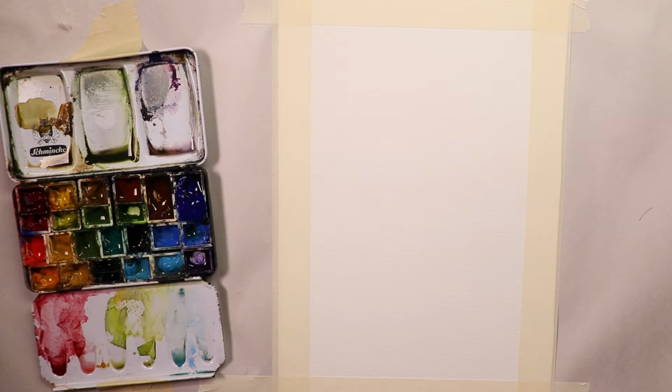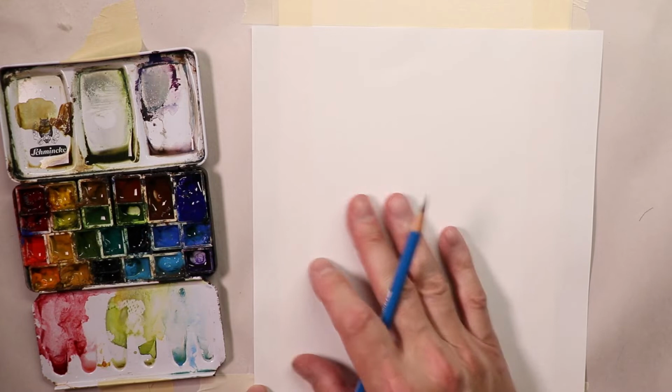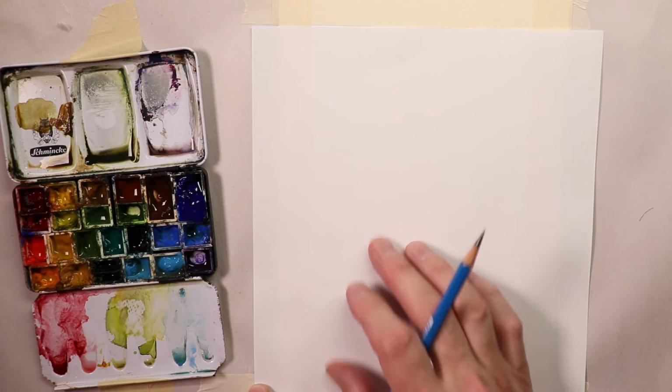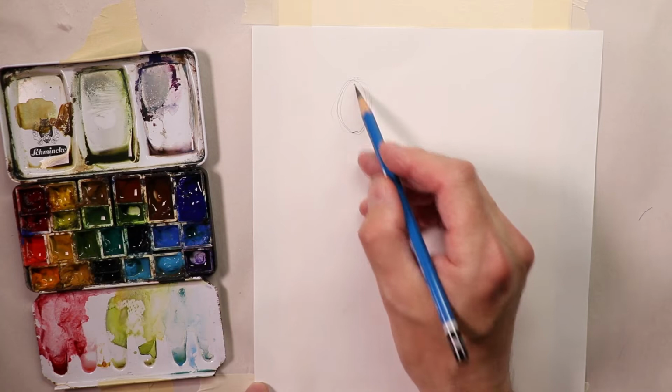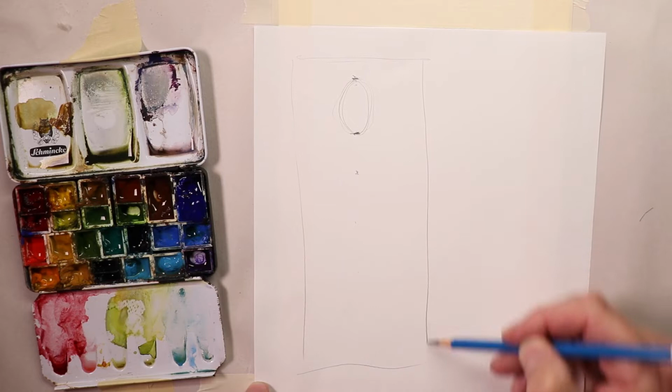Here we go. So whatever size your paper is, you might be working on a large piece of full watercolor paper, maybe a 24 by 36 inch sheet, or maybe an 8.5 by 11 sheet of watercolor paper. All you do is say, okay, I'm going to start off and put my first head length in my picture, like so. And then I know that from this head length, it's going to be 8 head lengths down to the bottom of the feet. So you would take that measurement, like so.